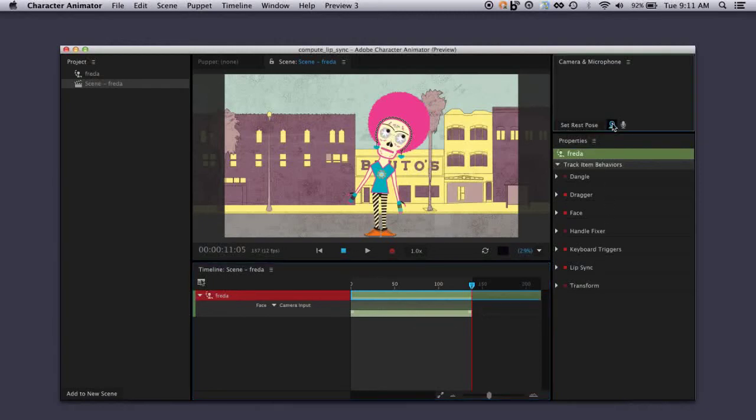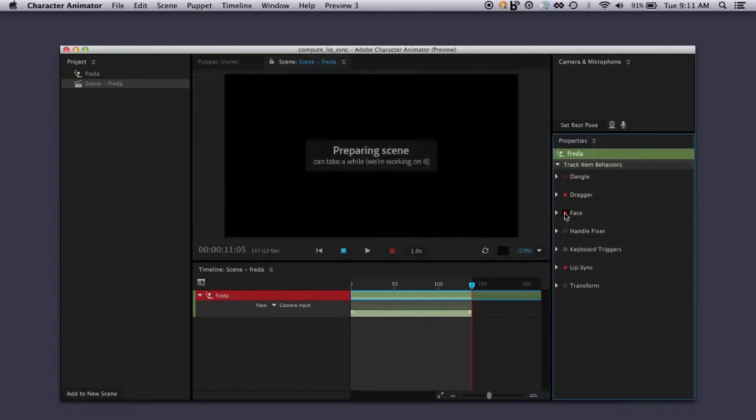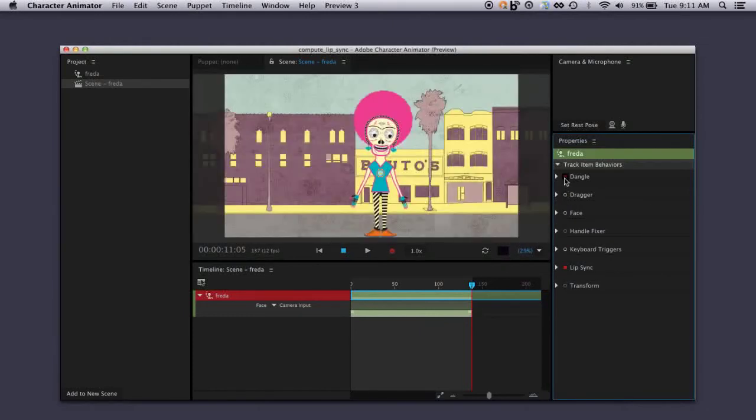And I'm going to disable the camera input so that both the camera and the microphone are off now. And I really wouldn't need to do this, but I'm just going to disarm all the other recording inputs. The only one I really need is lip sync and audio input. And take the cursor back to the beginning of the timeline. So now we need to import the audio from the test.mov file.